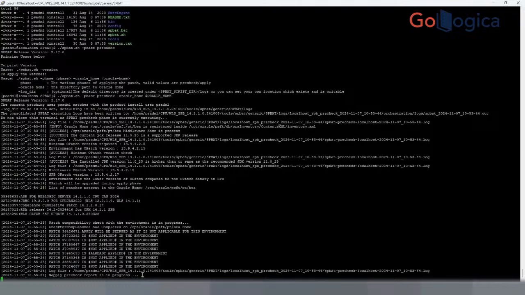Oh, really? It actually collects all the information. But is it mandatory that we do the pre-check before you apply? No, it's not mandatory, but I mean recommended. Recommended, yes. Okay. And what's the general practice from you? Like, do you just do it, or has it been a long time?